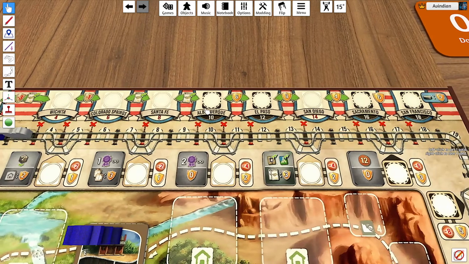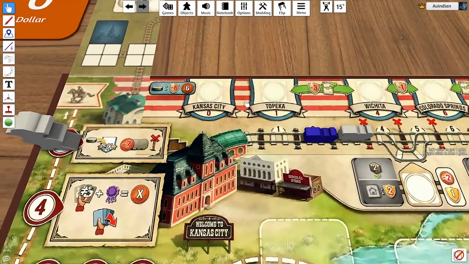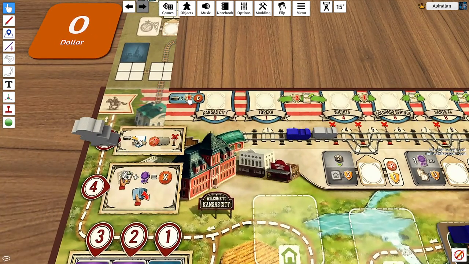Notice how many of these have, if you're on one side, if you get both sides, something happens. Kansas City gives you six extra dollars, but also costs you 6 points at the end of the game. 6 points is a lot. Like, a lot. If you had like a massive lead, you might want to do that. But not for me, Jack.